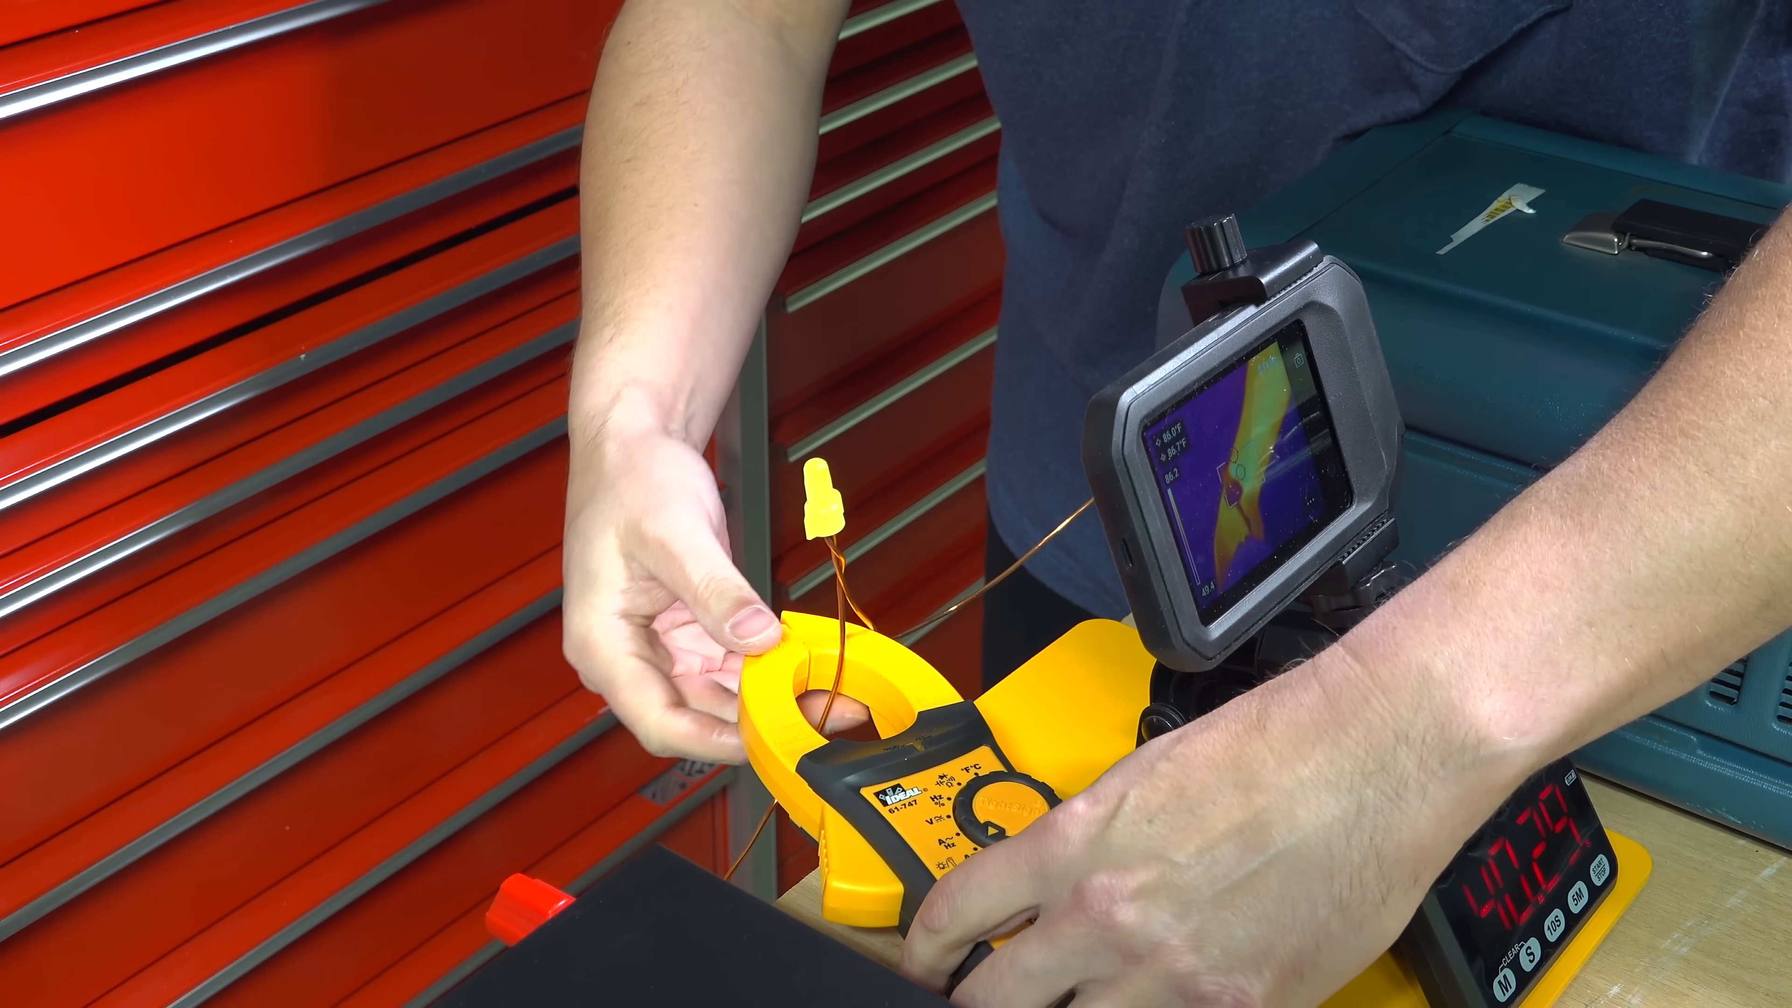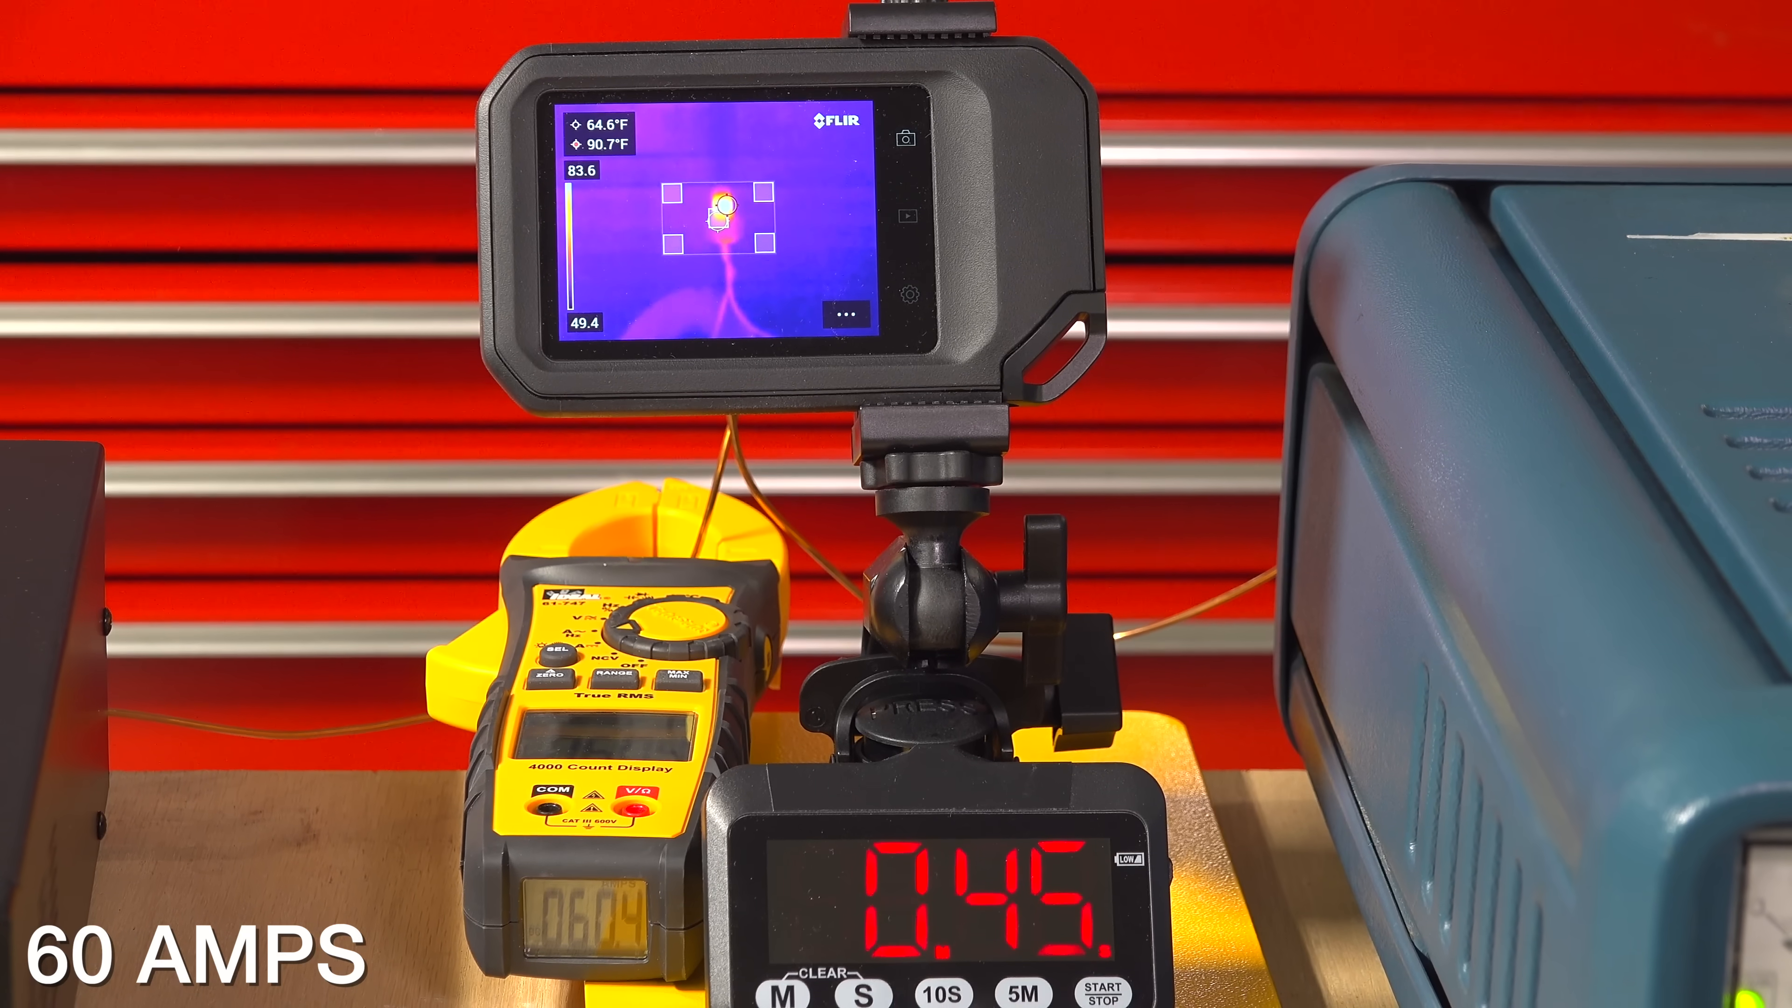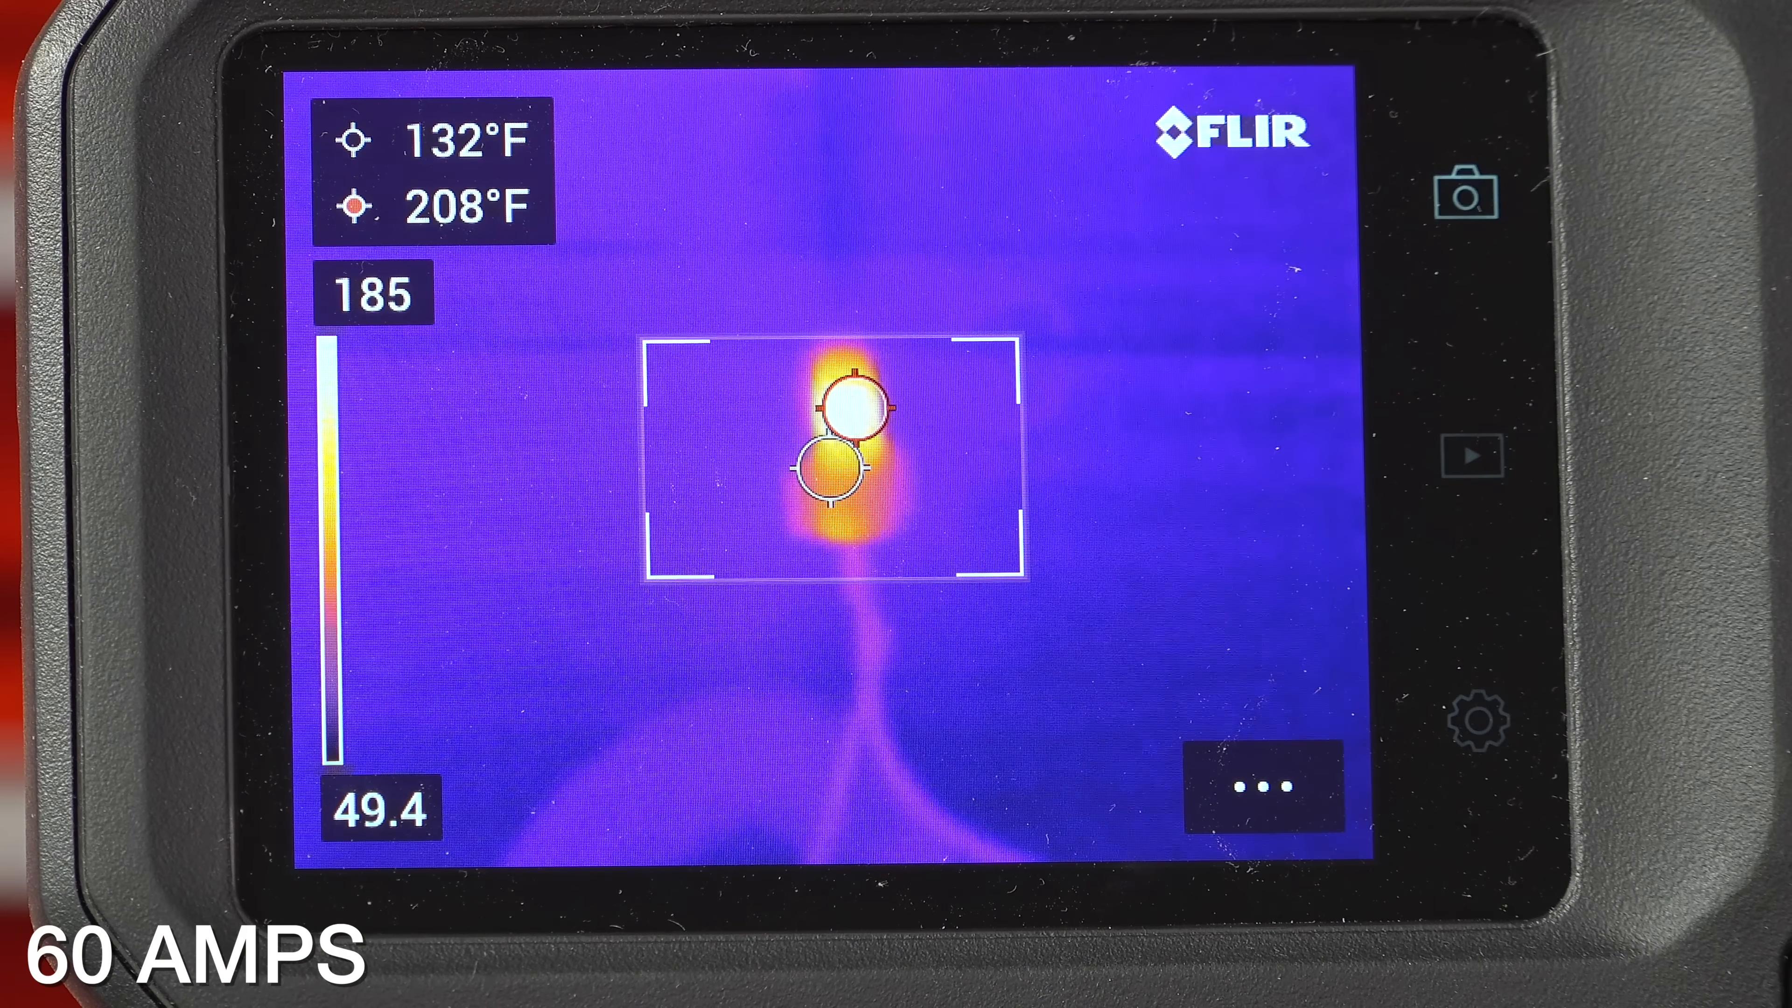Now for this test, I'm just going to set the load to the full 60 amps because even the Wego didn't have any problems at either 20 or 40 amps. So I wanted to see how hot would a wire nut get under the same 60 amp load. The test is running. You can see that the wire nut is already starting to heat up. We're hitting about 208 degrees.